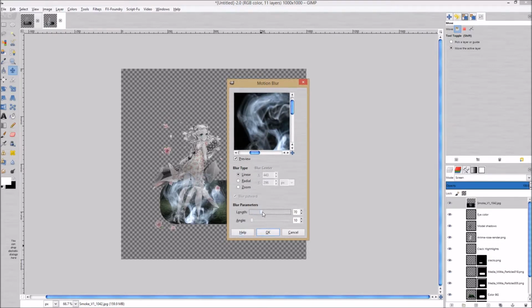We're going to put the length up to, let's try 111, and then move this to about 50, 52, be fine, and press OK.